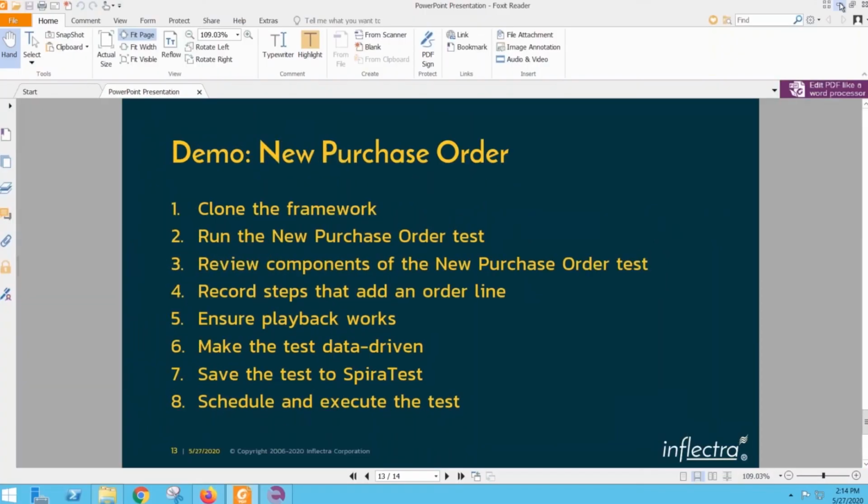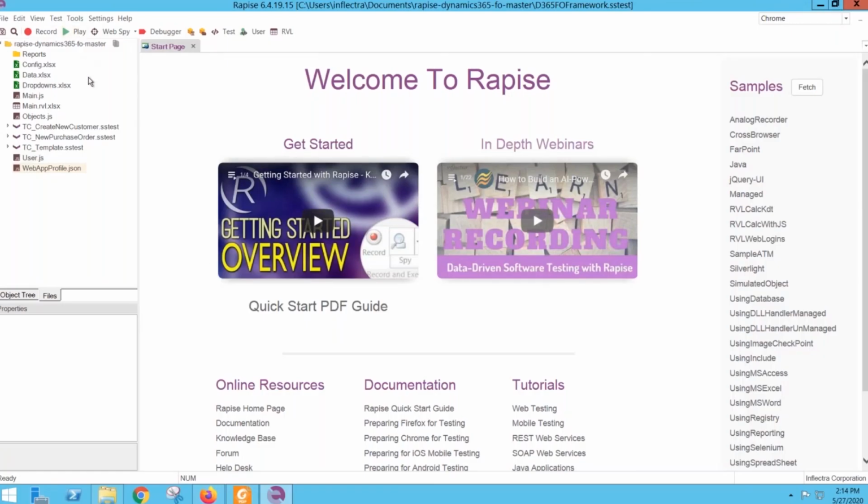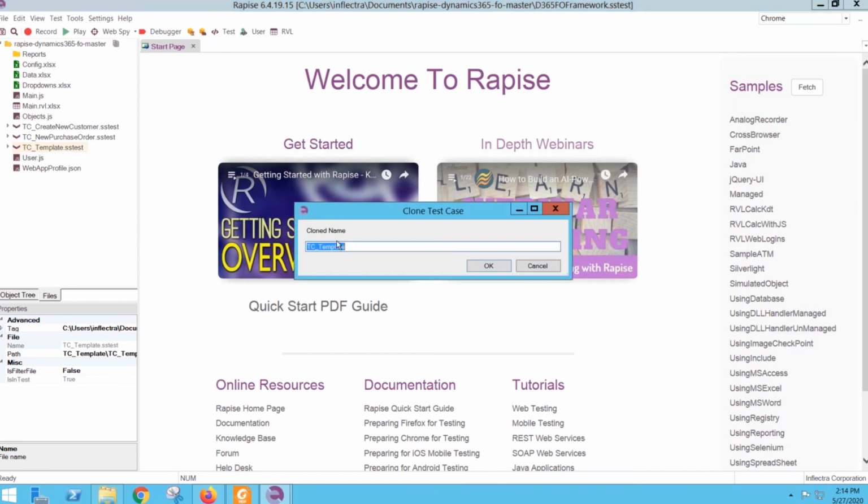Okay, so here we open the framework in Rapise, and this framework already has 2 test cases implemented, and it also has a template test case. If you decide to create a new test case, you may simply clone the existing test case, provide the name, and then open it in a separate copy of Rapise and record the steps.